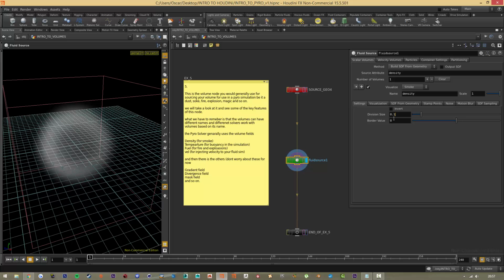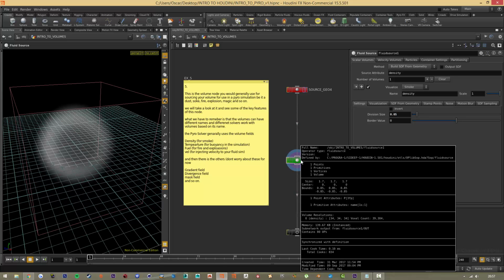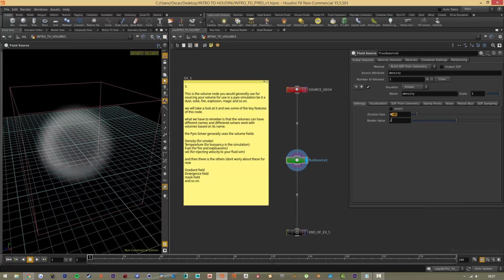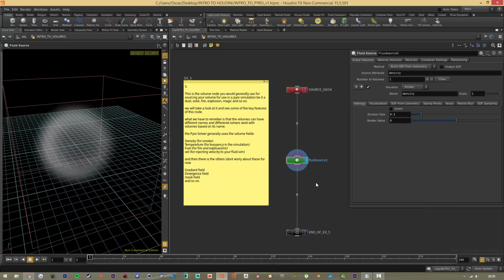If I put this to 0.05, we can see that our voxel count is 34 by 34 by 34. The voxel count is 39,304 now, so that's quite a lot higher.